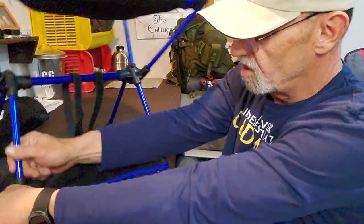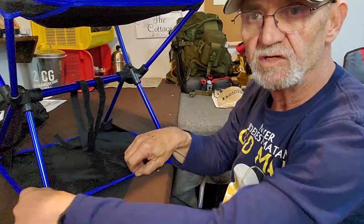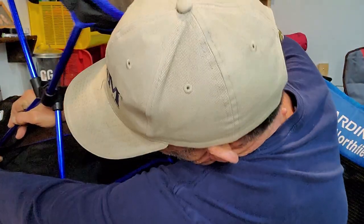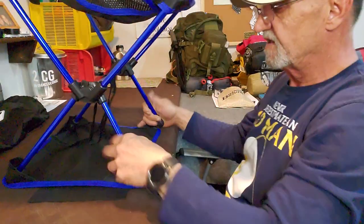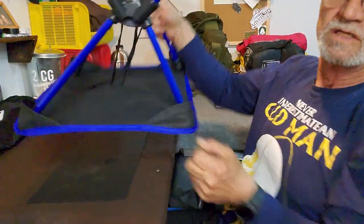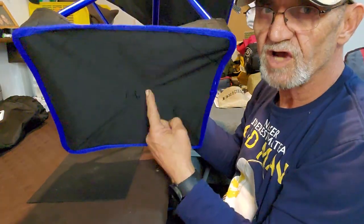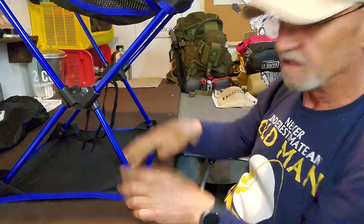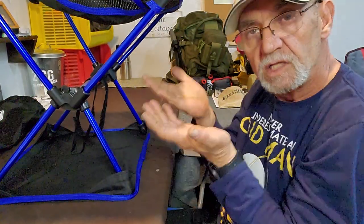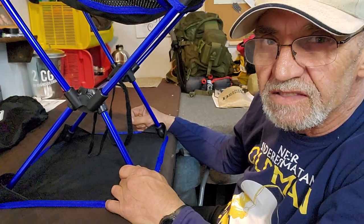See the corners here? You've got the same system as you have here, except they don't have it really tight. It's just really a loose triangle there, and the feet go in pretty easy, just like that. And we set, oh, didn't get this one. There we go. Look, just like that. Don't try and sit on this. This is for going in the sand. You put it down now and you're not going to sink in because the feet are on this thing, and you've got this whole area to keep you above the sand. Pretty cool, huh?